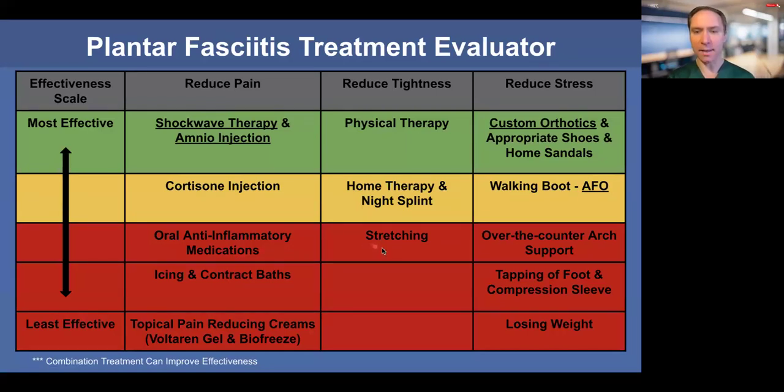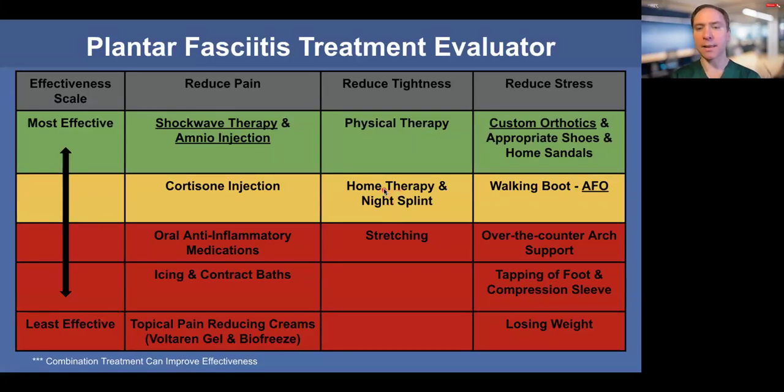Stretching, I find stretching is okay, but a lot of people stretch wrong. So I'm a bigger advocate of night splint and foam rolling. So usually when you would come in the first visit, I would give you anti-inflammatories, contrast baths. Usually you're going to go home with a night splint or a stretch splint that kind of pulls the foot up. You're wearing that for 3 hours a night when you're watching TV, or you can sleep with it.